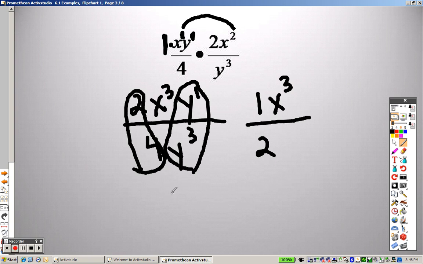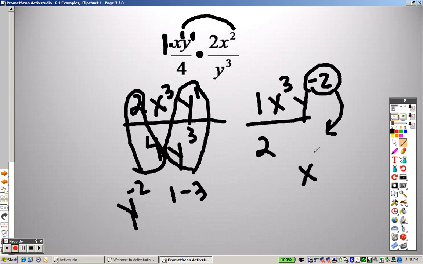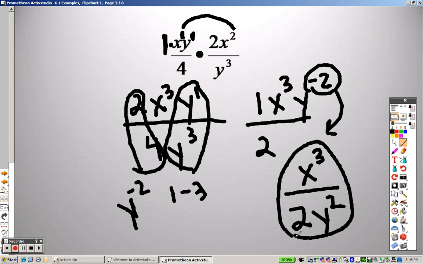But this right here, what do you do with division? I have y to the first and y to the third. Well, whenever you have division, you subtract it. So it's 1 minus 3. And 1 minus 3 is y to the negative 2, which means I have y to the negative 2. Well, you can't have a negative exponent, which means I need to move that to the bottom. So your final answer is you have 1x cubed on top, you have a 2 on the bottom, and you have a y squared on the bottom. So there is your answer.